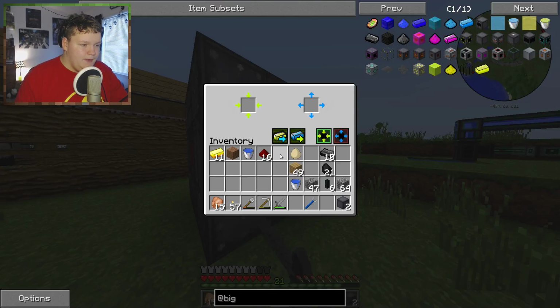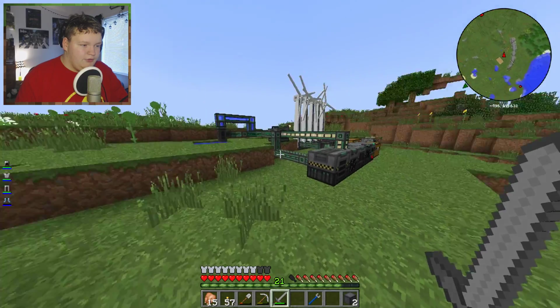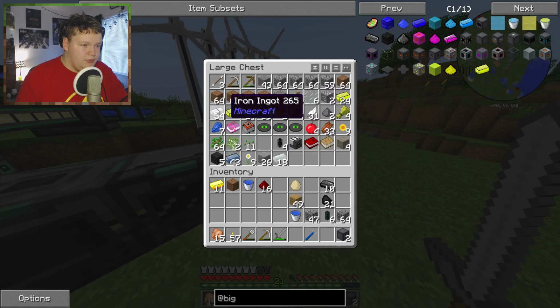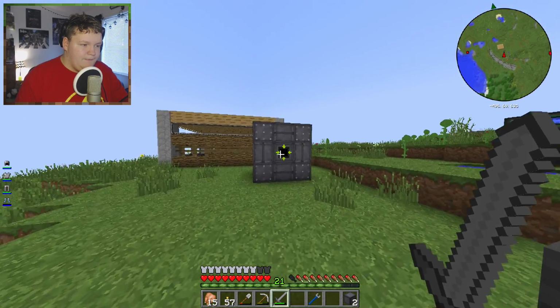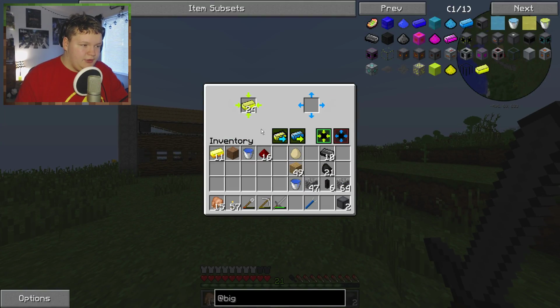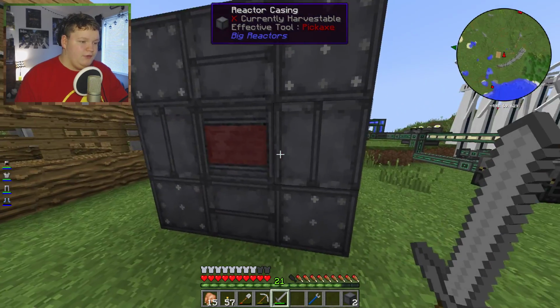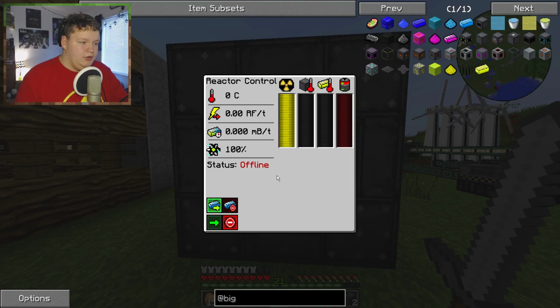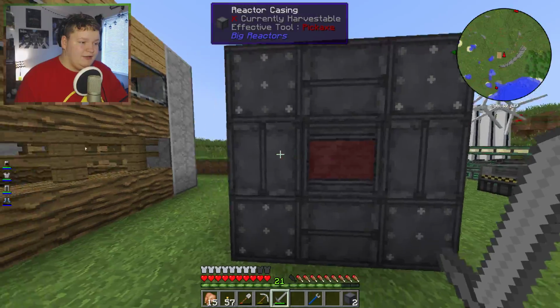So now what we can do, put in fuel over here. So let's grab some yellowite. Why is it doing that? That's weird. Some yellorium ingots. Just a few. We can stick them in here. And now you see it'll fill up, which only took what, like 4 to fill up? Yeah, only 4. And this should give us lots and lots of power.